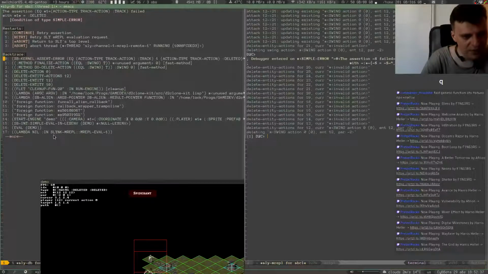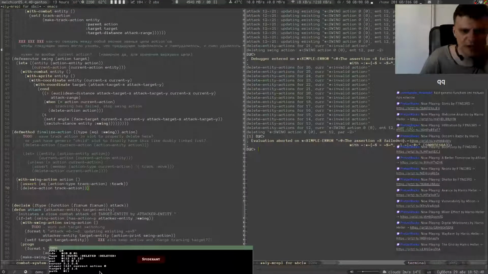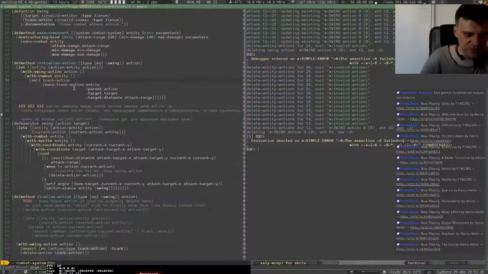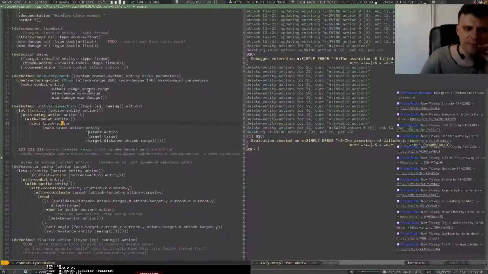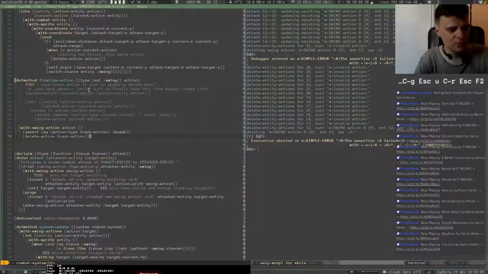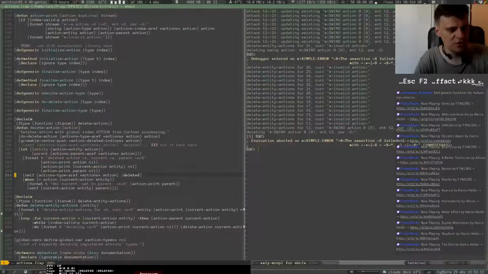Right, now I have what is called in C language a dangling pointer. So I have this track action deleted at some different place, but I still have this index. And I don't even have the means to get or understand that this is already an invalid action. Okay, that's actually bad, because, going along with my design decisions, that's a problem.